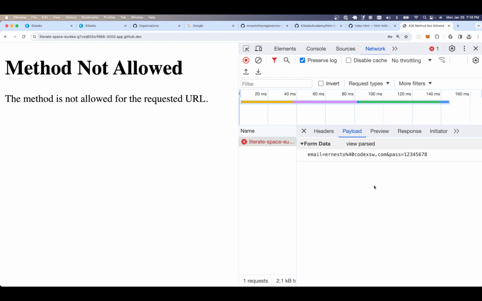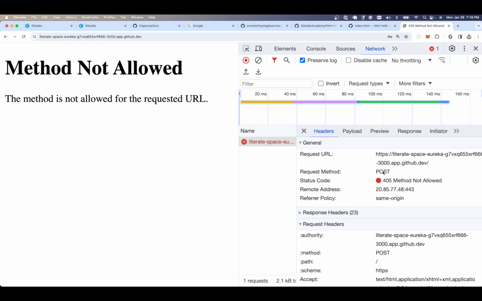Of course, we can see it decoded, so it's easier to read. But we are sending the same data to the same URL. It's just using a post request. And notice that in the post request, the URL doesn't get that data. So the user doesn't see all that information in the URL, right? So it's cleaner.